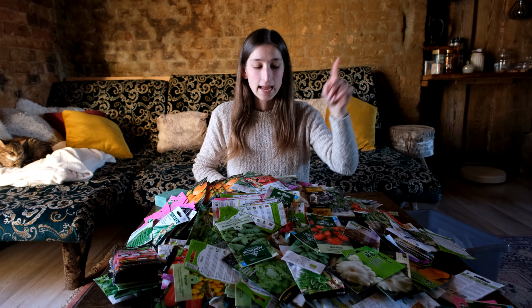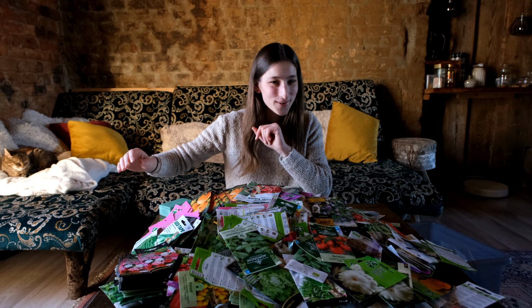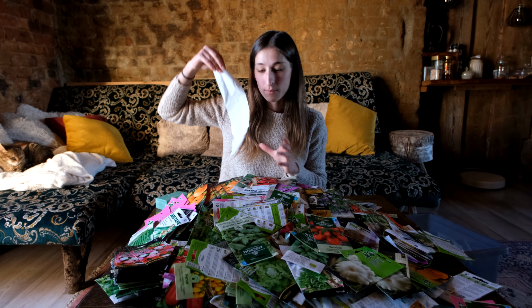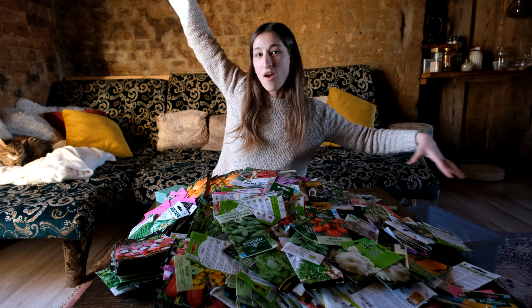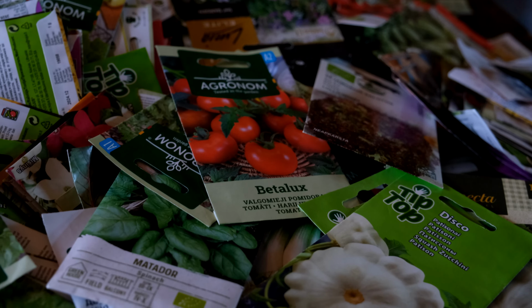We didn't only get many seeds for food, we also got a lot of seeds for flowers. So yeah, I actually have forgotten what we got. I'm pretty excited to go through it and see what we have here in front of us. And maybe we will find the other receipt, because this is the second time we went shopping and the other receipt is extremely big. So it might be somewhere in here. But yeah, let's get started, sort out and see what we got.